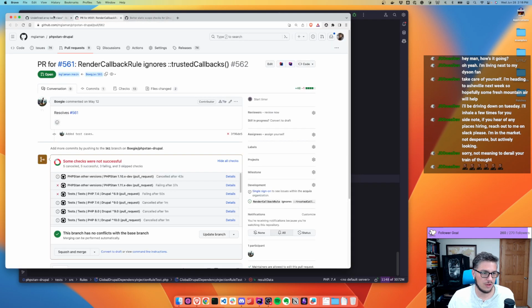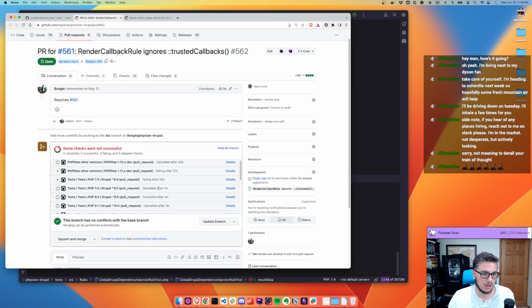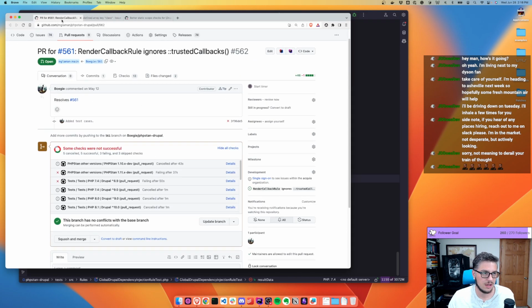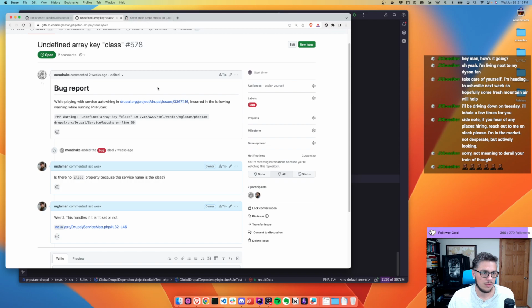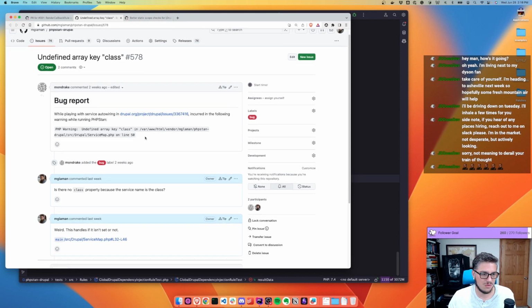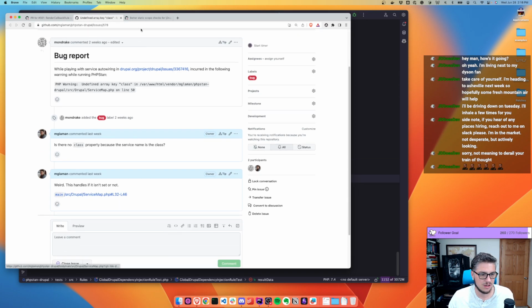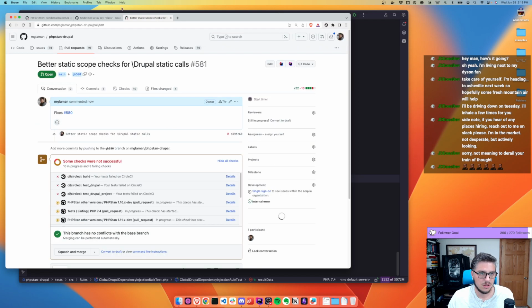So the other thing I was going to look at is I want to check out this trusted callback rule feedback. But then there was this issue where we got an error where undefined array key class somehow showed up in the service map, and I have no idea how it could happen. Oh no. How did this fail already?